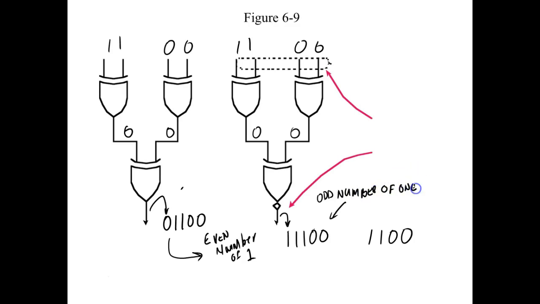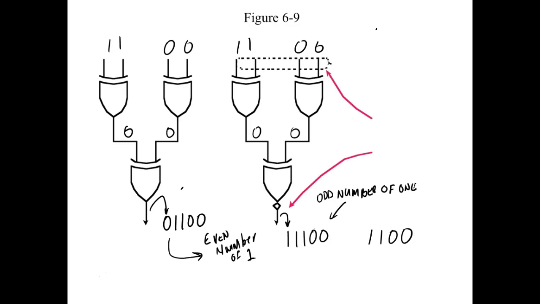So we could come up here and put a truth table up here and do all the 16 combinations I could put on it, and we'd find out the circuit on the left always sends an even number of 1s. The circuit on the right would always send an odd number of 1s for all 16 combinations. So regardless of what is parity or gate, whatever it is, the truth table is just that, a truth table.